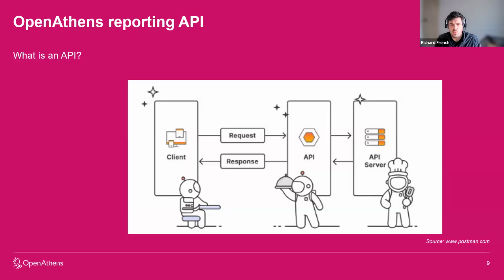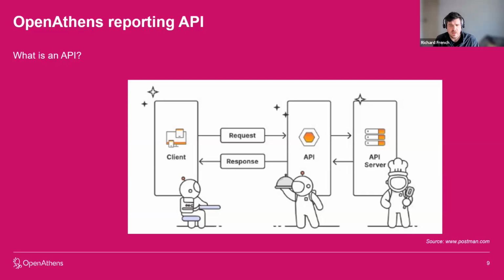So, what is an API? So it stands for Application Programming Interface. Basically, it's a way for systems to talk to each other and share data. You use APIs all the time, even if you don't realize it. So weather apps, PayPal, Google Maps, travel booking sites, they all rely on APIs behind the scenes to fetch and display the data.